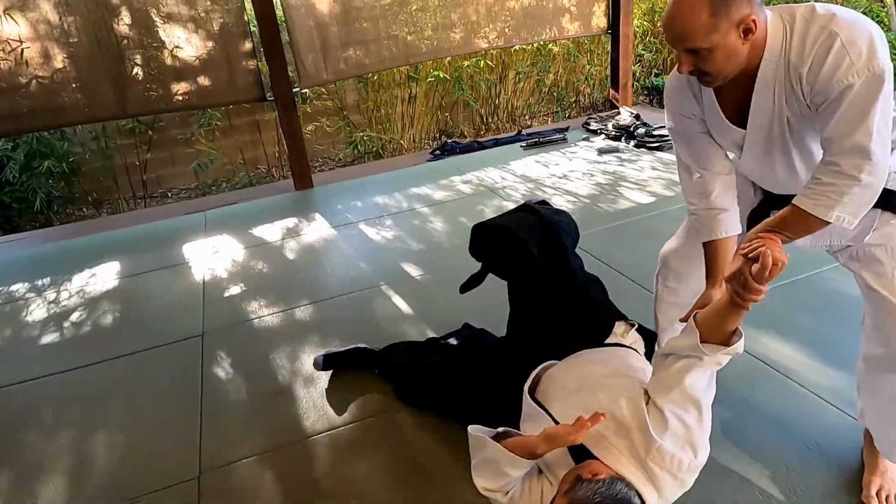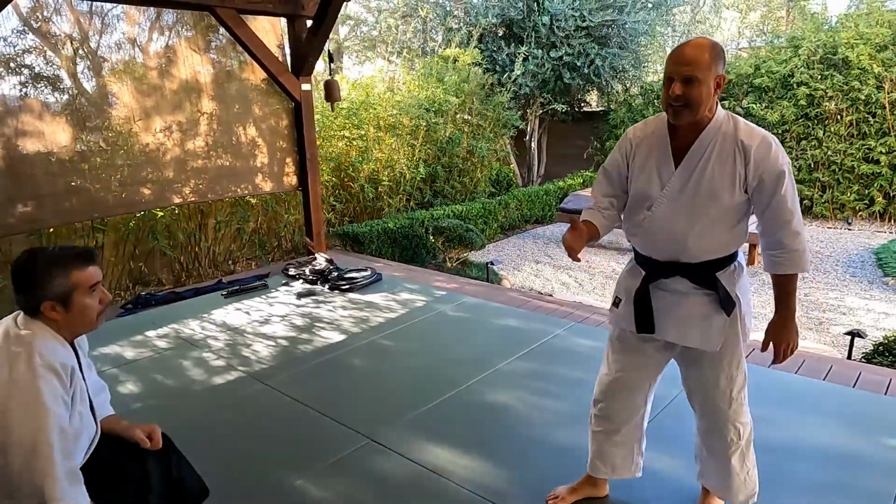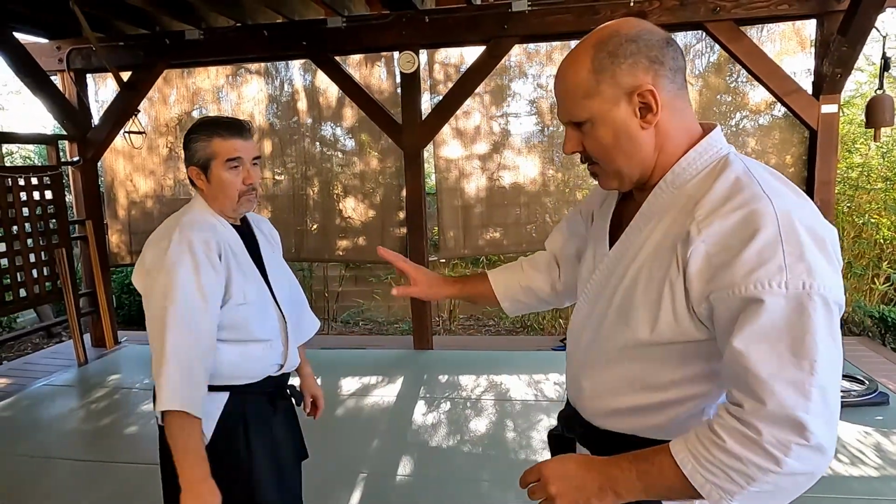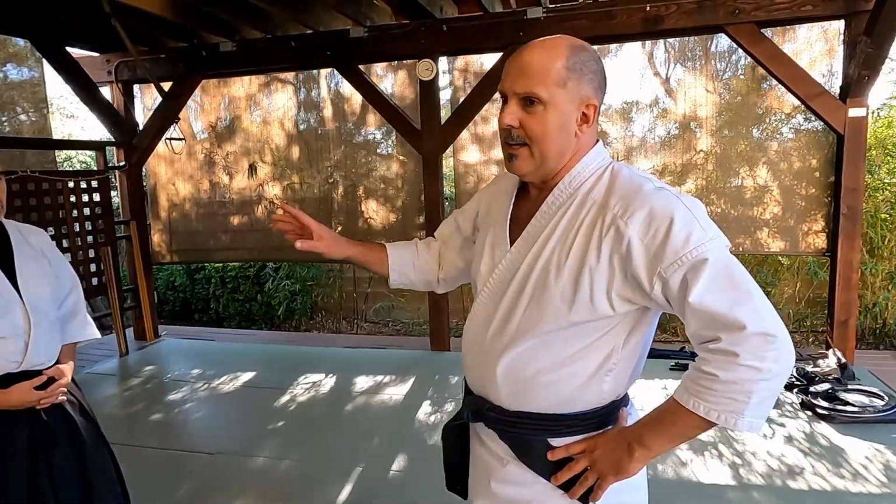Now, that's my reversal. So I'm giving him way more challenge now in getting this Iriminage done. And I'm not doing it just to be difficult. I'm doing my Ukemi in a very constructive way. You know, traditionally, when you define uke or Ukemi, it means like the way of receiving or body receiving, right? But my way of looking at Ukemi is not just receiving, but it's giving. I'm looking at how can I give the best Ukemi.